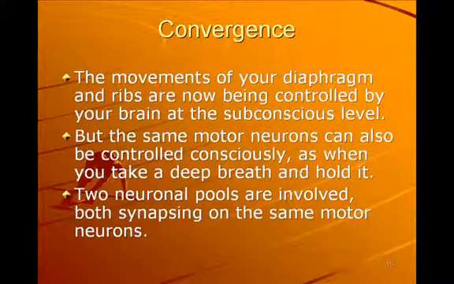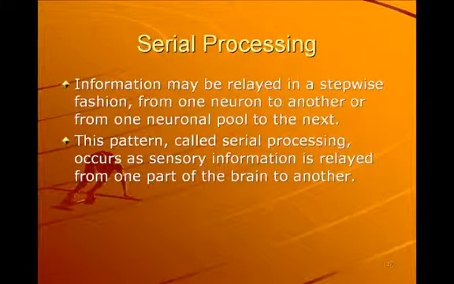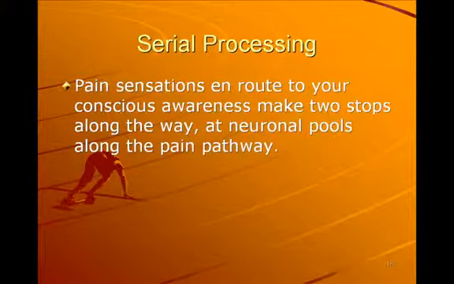Two neuronal pools are involved here, both synapsing at the same motor neuron, one at a conscious and one at a subconscious level. Information may be relayed in a stepwise fashion from one neuron to another or from one neuronal pool to the next. The pattern is called serial processing and occurs as sensory information is relayed from one part of the brain to another. Pain sensation en route to your conscious awareness makes two stops. One is at a neuronal pool along the pain pathway.